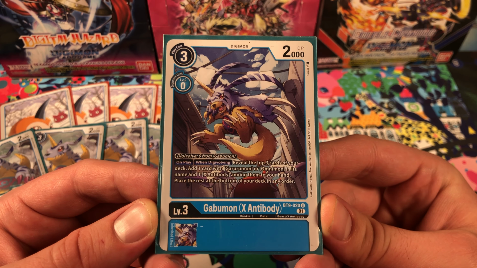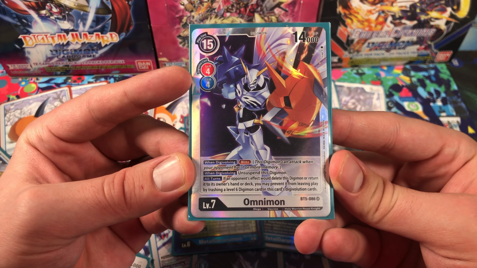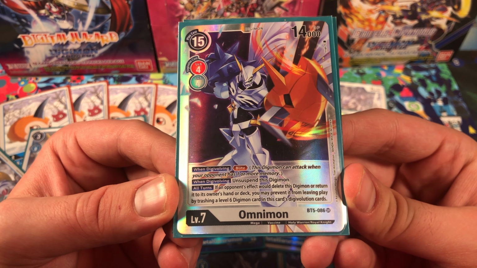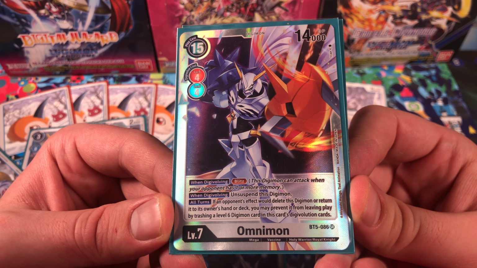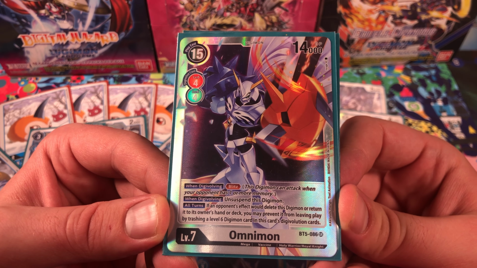So now onto our level 7s. We're running 2. So first we have Omnimon from BT5. So he costs 15 to play, 4 to digivolve onto a red or a blue. He has 14K DP. He says when digivolving, Blitz, and when digivolving, unsuspend this Digimon. Then he has all turns: if an opponent's effect would delete this Digimon or return it to its owner's hand or deck, you may prevent it from leaving play by trashing a level 6 Digimon card in this Digimon's Digivolution cards.